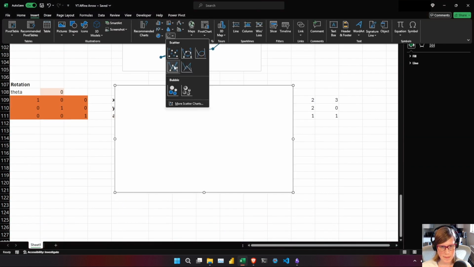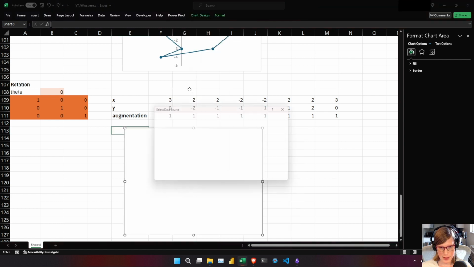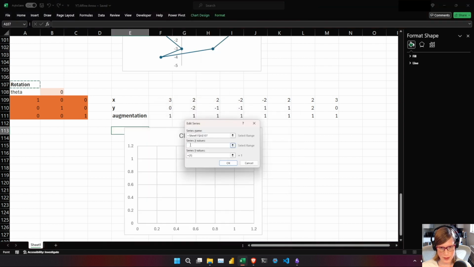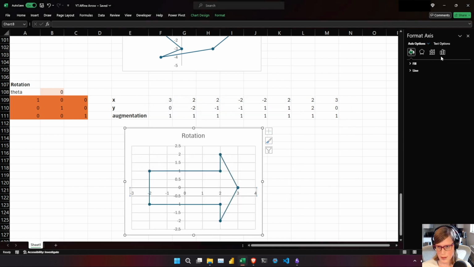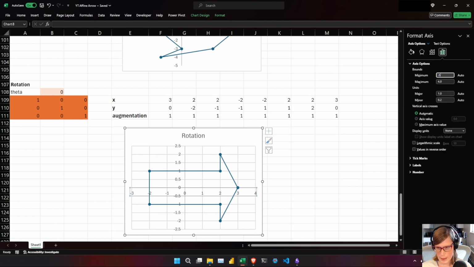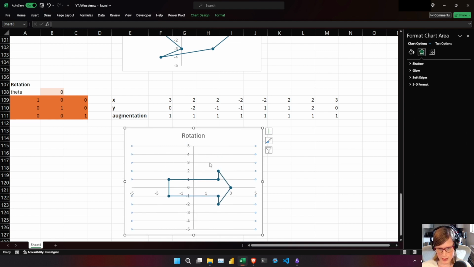Insert the scatter plot. Select the data. Adjust the axes. Delete the grid lines. And now for the fun part.